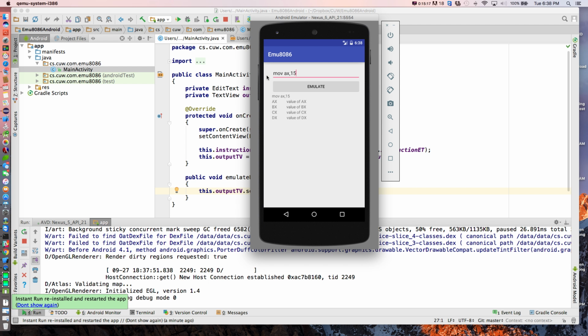And then from there, we know that move indicates that we need two parameters: the destination, which in our world right now is just a register, but in the 8086 world is a register or a variable memory location. And then the source, which is a register, memory location, or immediate. In our world right now, just immediates. We're moving a value into a register.